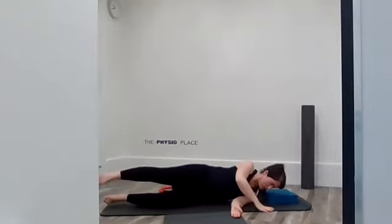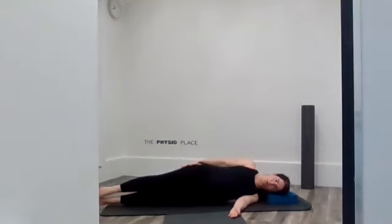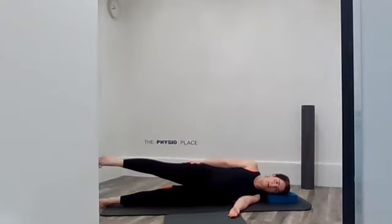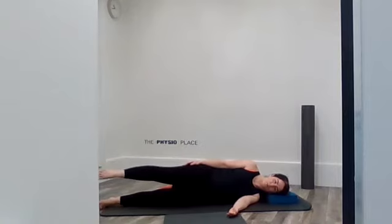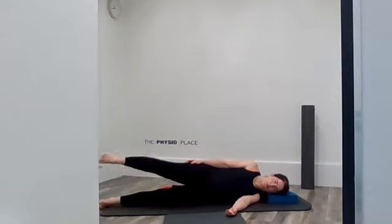Now straighten and everything is straight. Toes are pointing, top hand by your side. Draw back that tummy and lift the top leg to hip height. All the balance is coming from that tummy coming back, and let's go forward, start into your circle. And take the leg back, change direction. So forward for 2 complete circles. And reverse for 2.